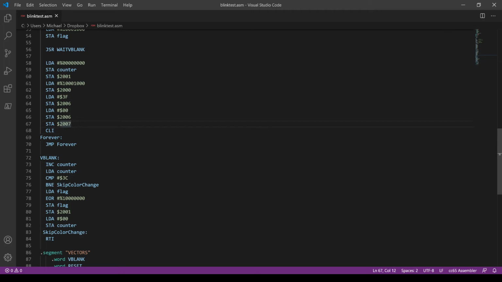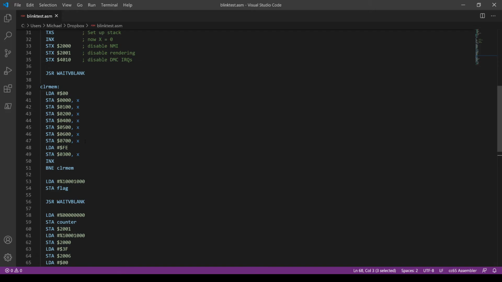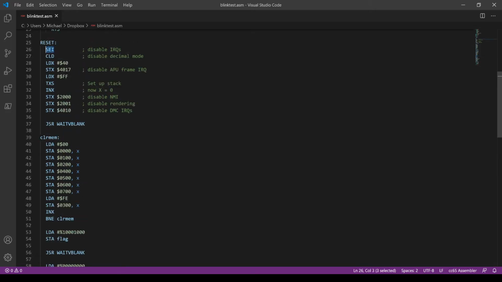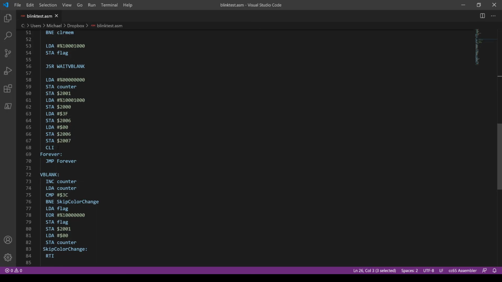One thing to note, even though we told the PPU that we want non-maskable interrupts to occur, we should still clear the interrupt inhibiting flag, which we set over here, because we're done with anything that would be problematic if an interrupt occurred. And keep in mind that the reason it's called non-maskable is because once you turn it on, even the SEI doesn't stop it from happening.